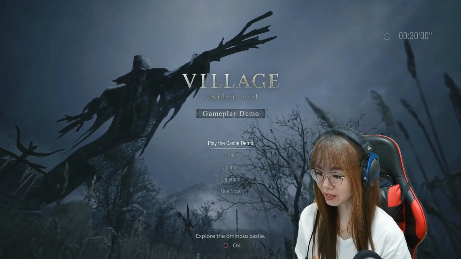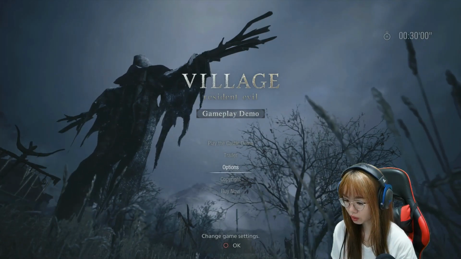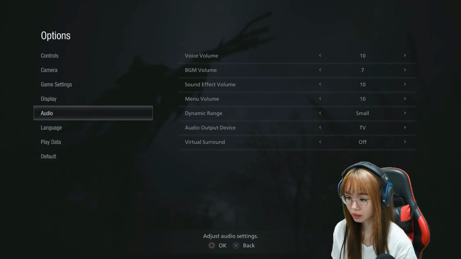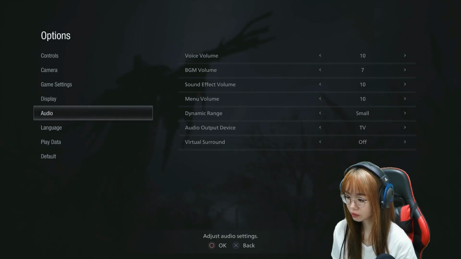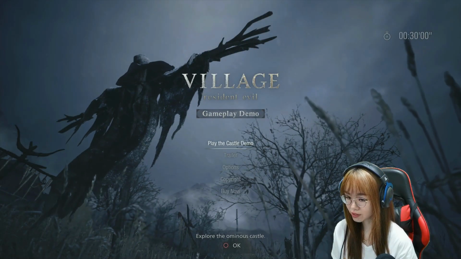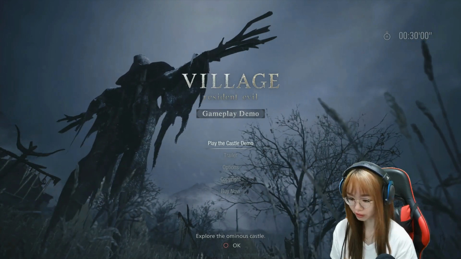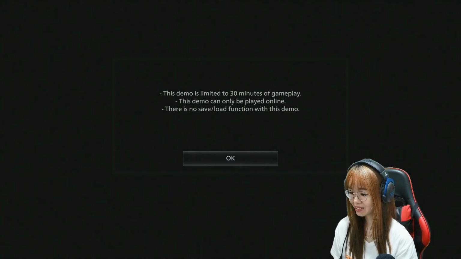Start game, yes. Play the castle demo. Options. Okay, this is fine. English, okay. Okay, let's just play. I need to get it done before 5:50. Okay. Standard then. This demo, okay, 30 minutes, yes, I know that.